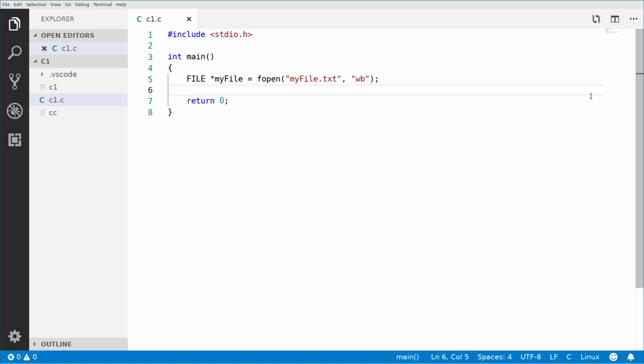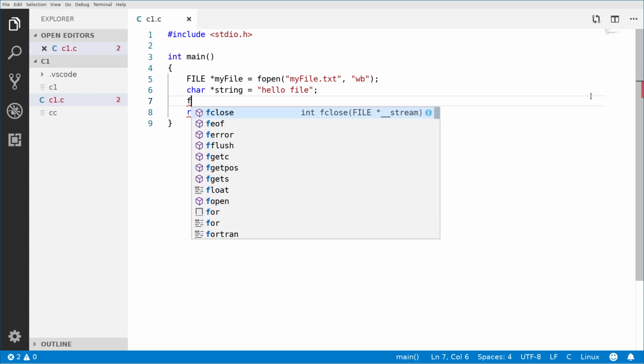Awesome. So what do I want to write to that file? Well, I will define a string, so I'm going to say char pointer string, and I'll put something like "hello file", okay? So this is the string I will write to the file. So to write to the file, we do fwrite, okay?